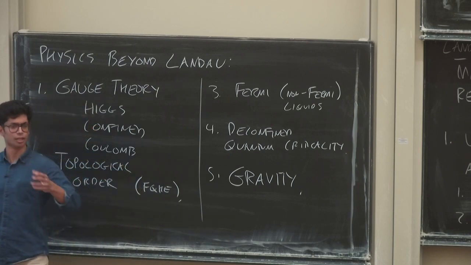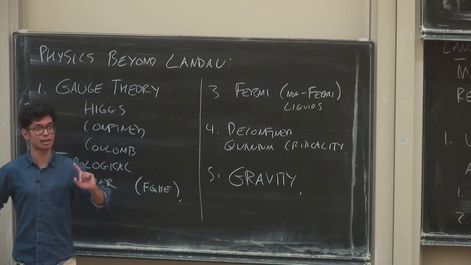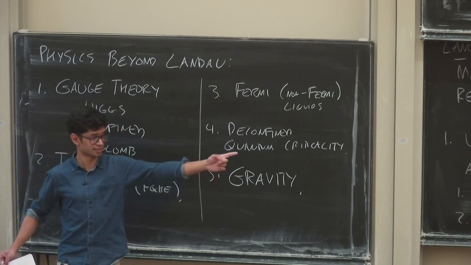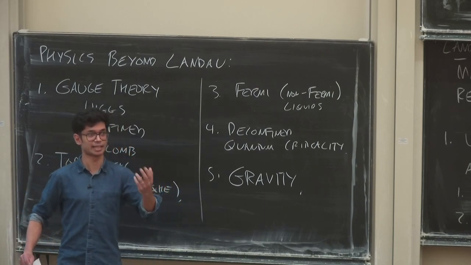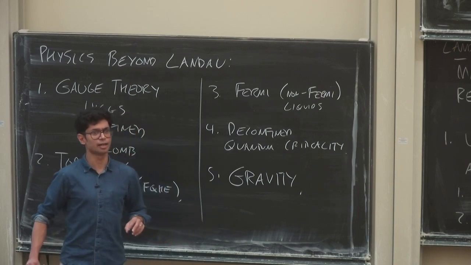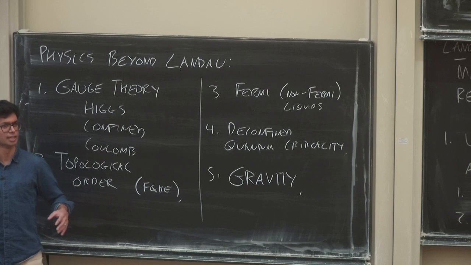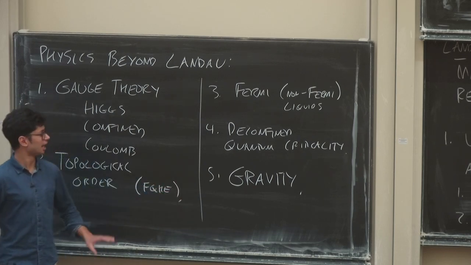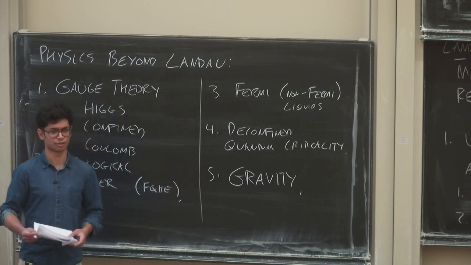For example, you can hear me talking, right? That's because sound is long-range. Why is sound long-range? It's because it's the Goldstone mode of some sort of translational symmetry. We just discussed that over there. Now, you can see me because of light. We're going to talk about light, but there's a good reason why light is massless. Gravity is different in that I don't really have a good understanding why the gravitational force is long range. It clearly is, but there's a sense in which something is missing. I would love to know more about gravity. I have nothing intelligent to say about it, though, so that's all. But keep it in mind as I go.